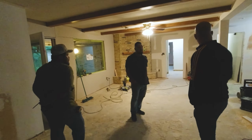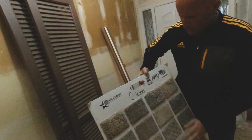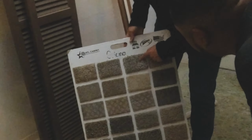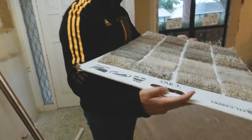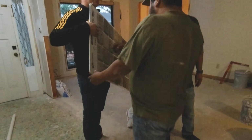He did bring the samples for his carpet. I use that all the time. So I do like this one, and this is probably a good safe choice right here. I like the black with the black in it. It's your call, bro. I like the black. All right, that's what we're going with.